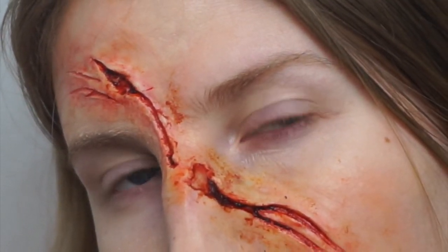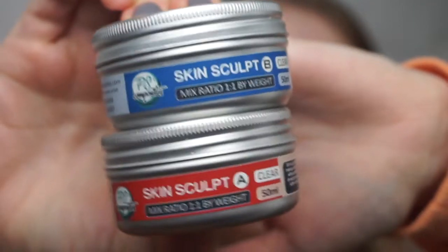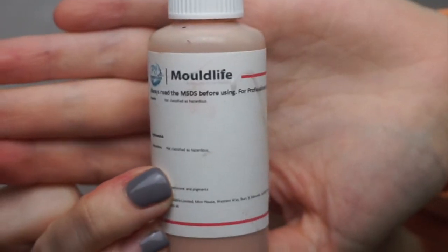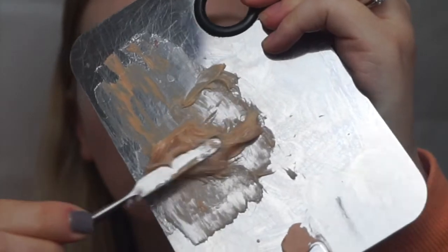I'm going to be showing you how to create this look today. Firstly, you're going to need some Skin Sculpt in parts A and B, and then some silicone colouring. If you don't have this, you can use foundation, and then you're just going to mix it all together.